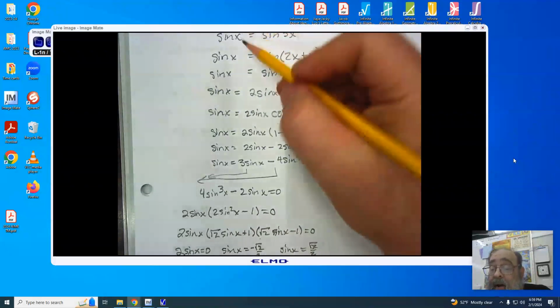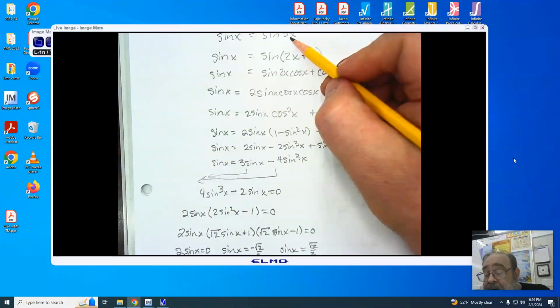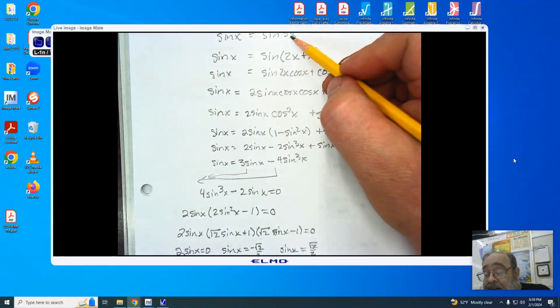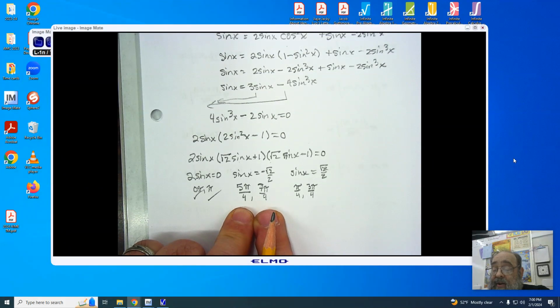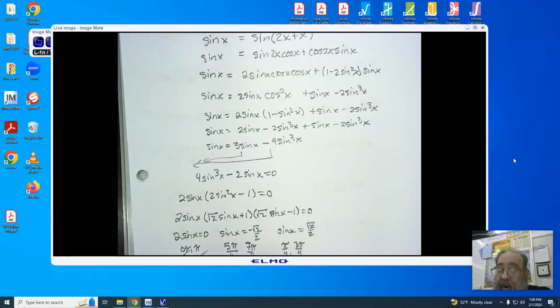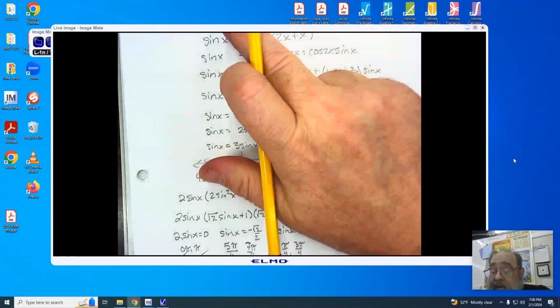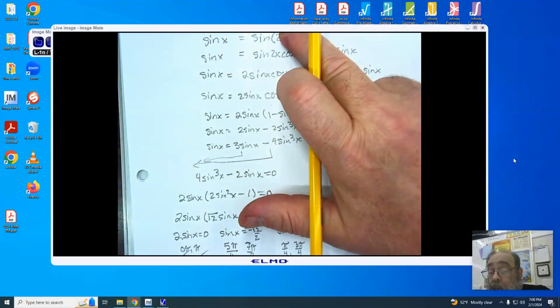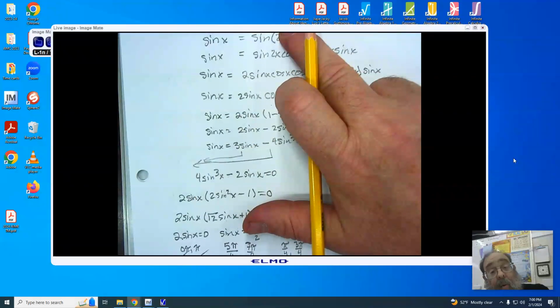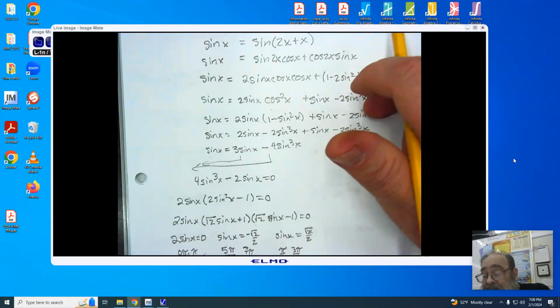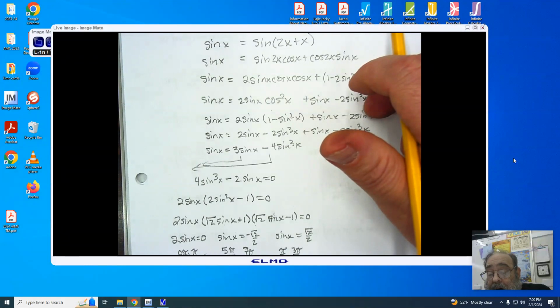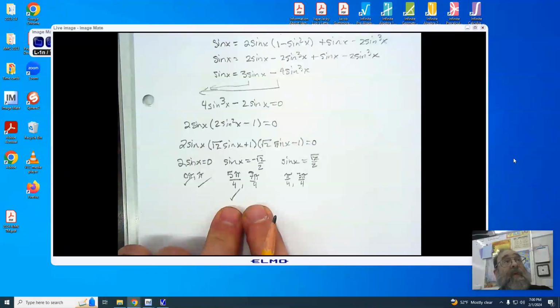I now have to look at 5 pi and 15 pi, and I'm going to subtract 8 pi, leaving me with 7 pi. Notice those two are negatives, and that is true. So we know 5 pi over 4 works. 7 pi over 4, 21 pi over 4, taking away 16 pi over 4, that's 2 full rotations. We are at a coterminal, which is equivalent to 5 pi over 4. And once again, both of those were equal.